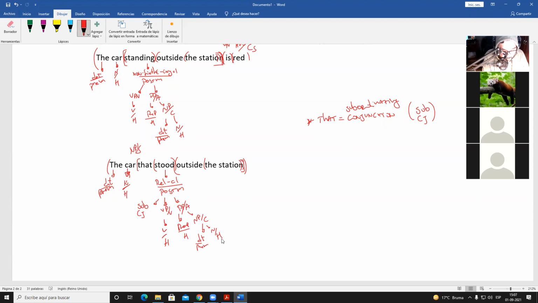It's interesting to notice that relative clauses can be of several different types, right? They're not just the ones that begin with the word that, but also with other words like, for example, WH relative determiners and WH relative pronouns, okay? Be very careful as well, because the subordinating conjunction that can be omitted in certain places, right? Any questions so far? No? Okay, I'll move on.